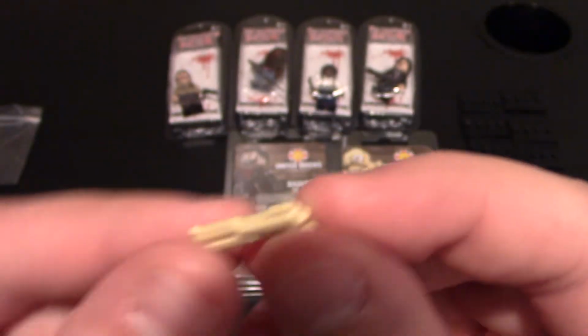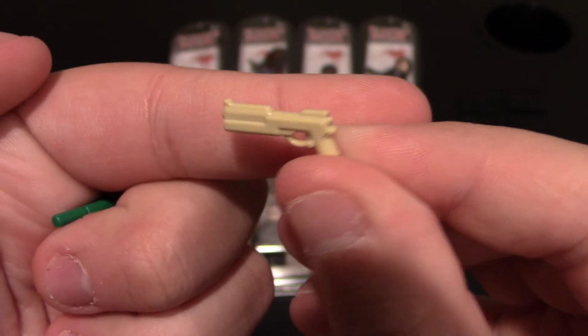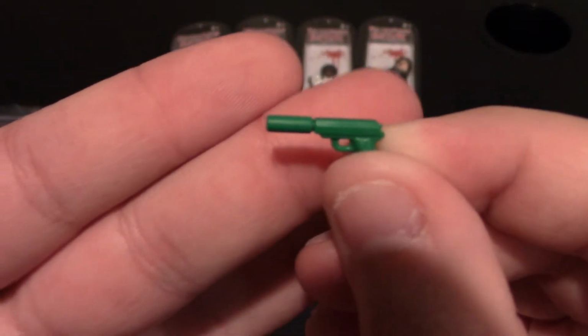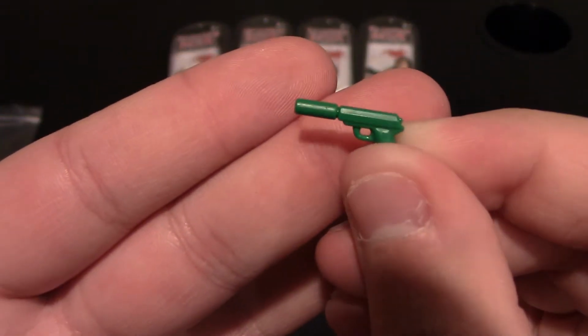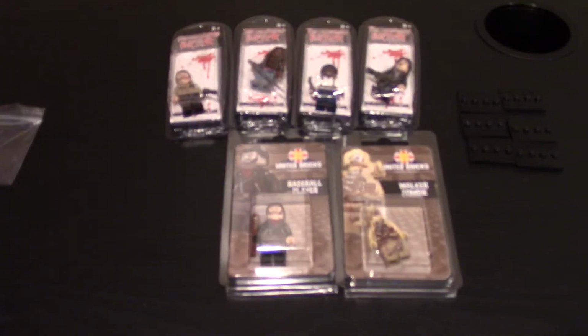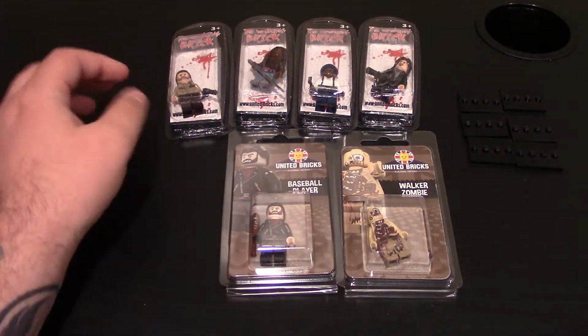And then the Auto 9 in tan. And then the little James Bond suppressed version of it in green. So those are some nice freebies to get in the packaging. Now let's jump right into the minifigures, because I have a few you can see.